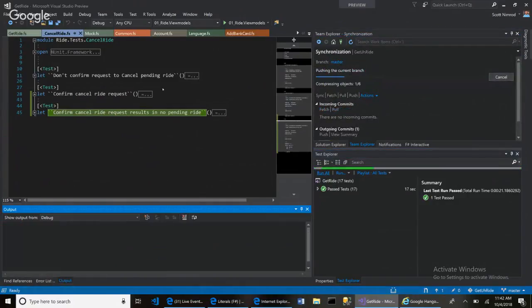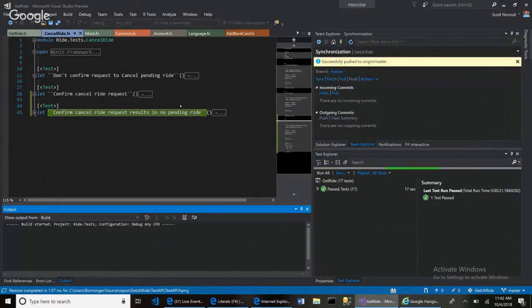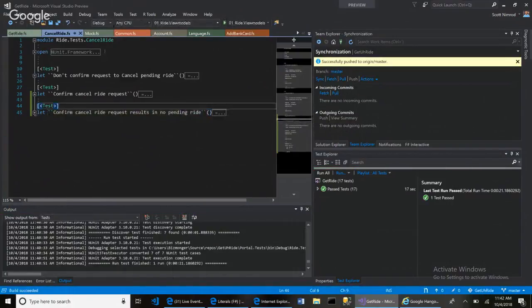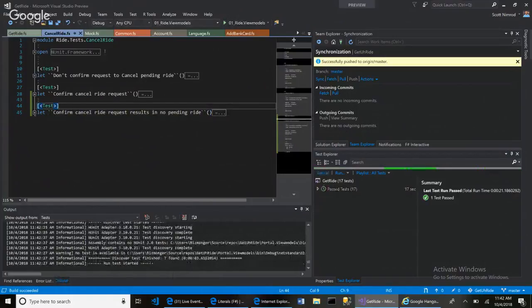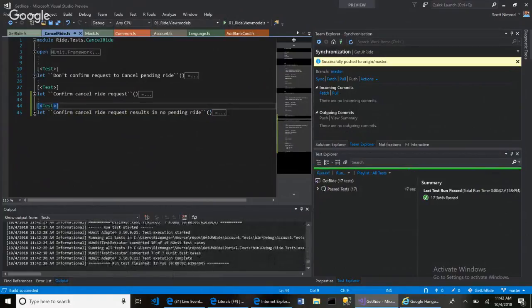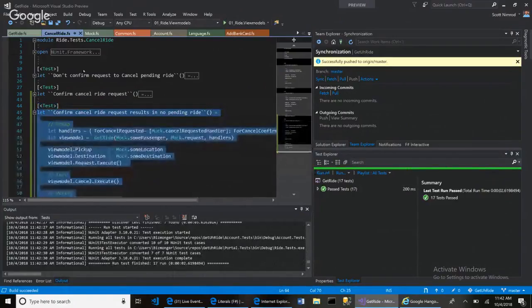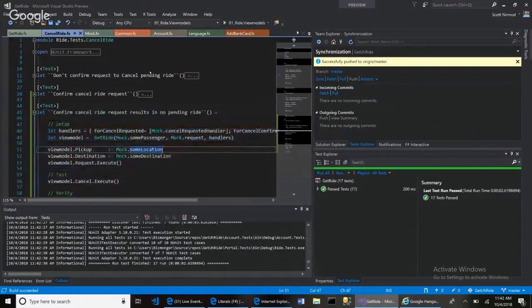And we are building up our suite of tests. So now we got 17. Okay. And is there anything else I want to do? I added another test called confirm cancel ride request results in no pending ride. That was necessary. That was good to have. Okay.